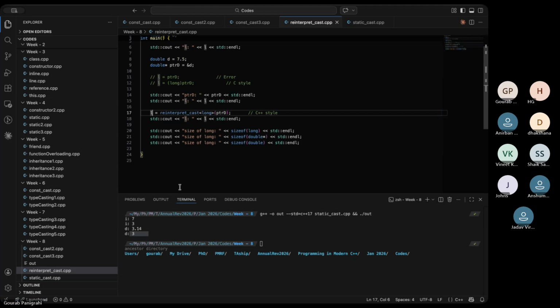Now, you can sort of think where this is going. If you want to cast pointers, reinterpret cast is quite useful in those cases. Let's say we have void pointers.